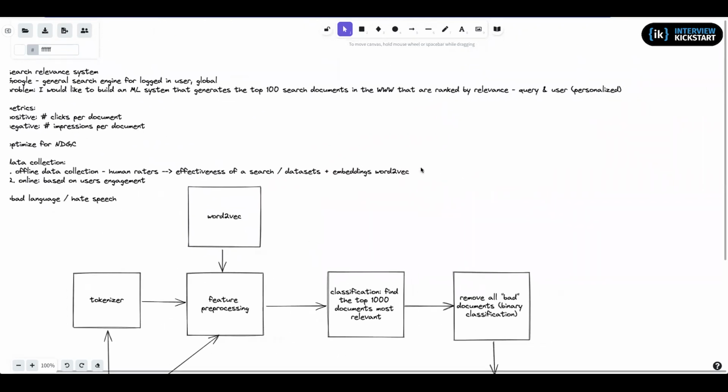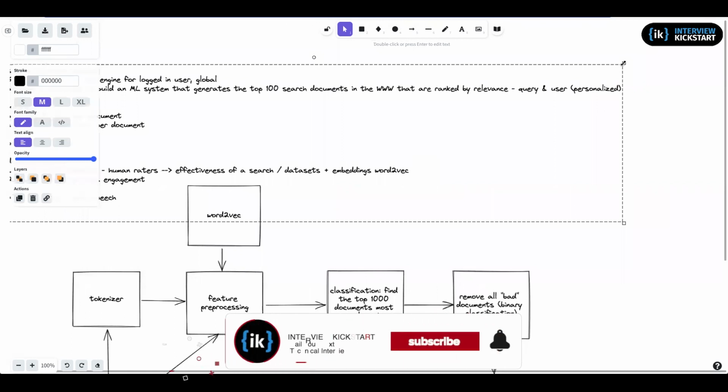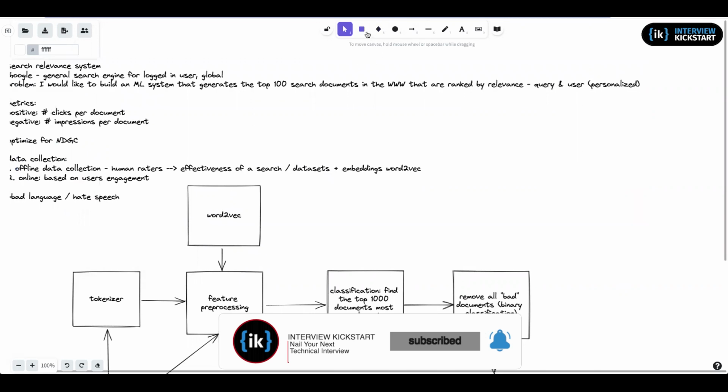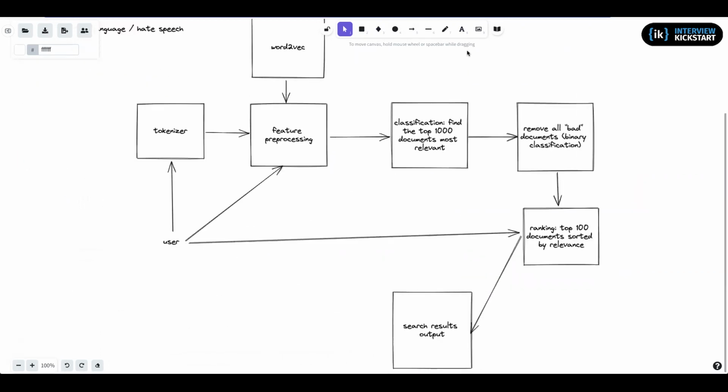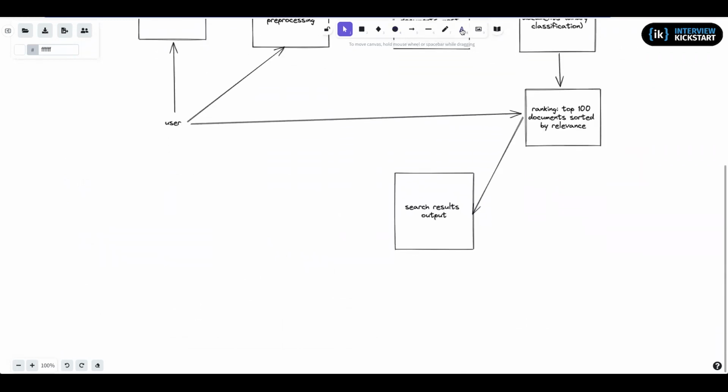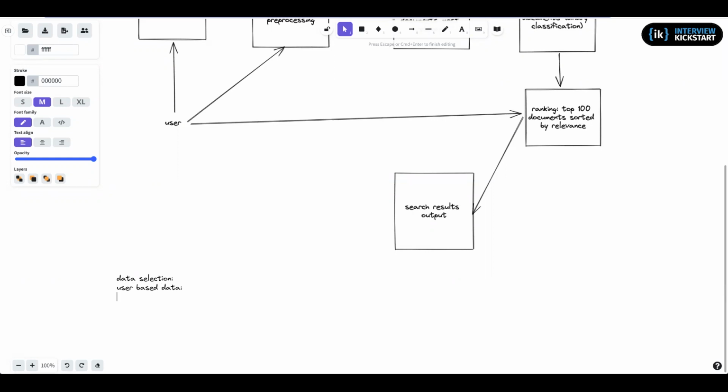And then the next step for me would be to understand how I would select all the features here. So with regard to data selection, I have all the user-based data, which will be user interests, everything we captured from previous searches.